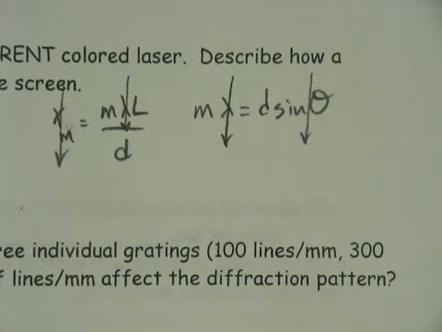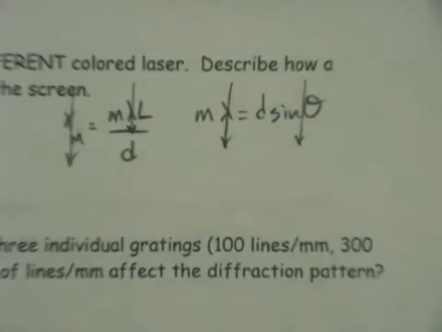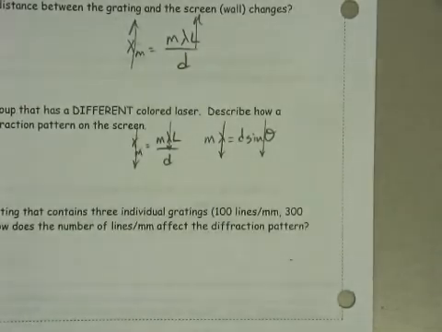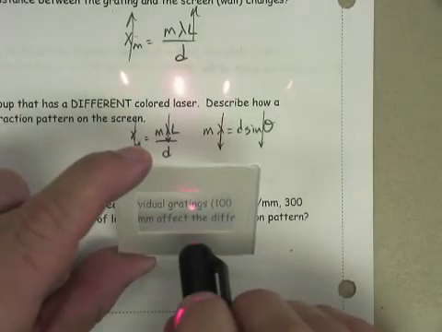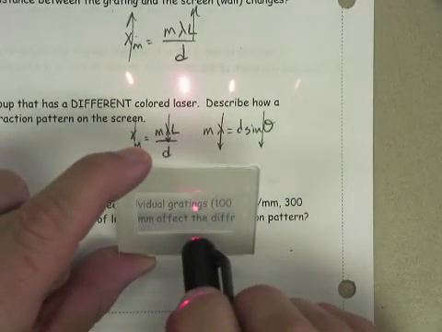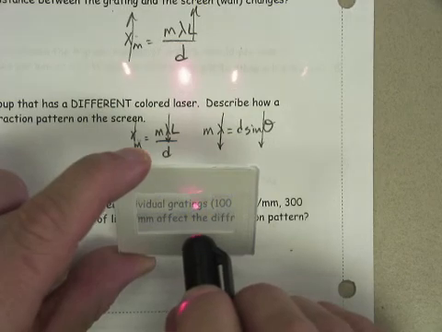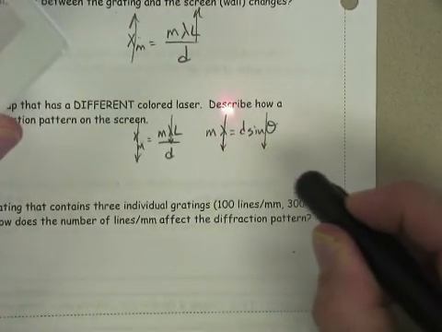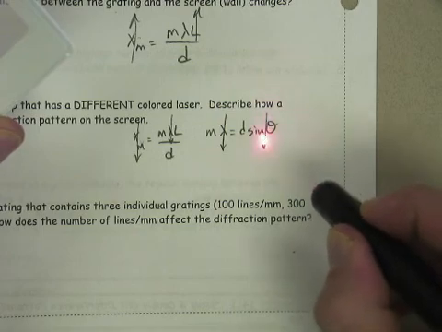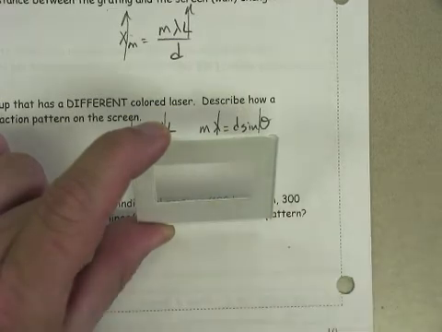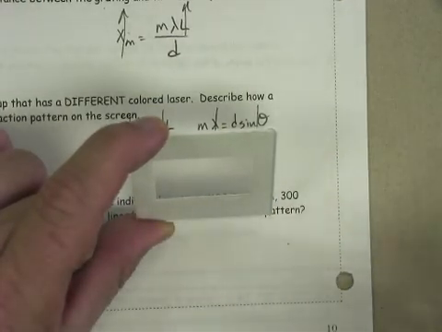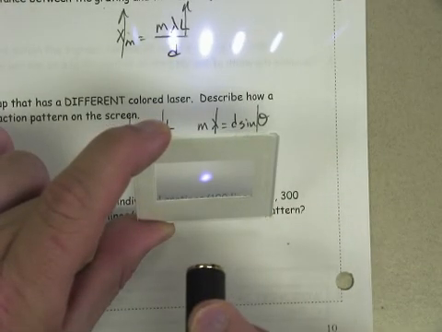So I'll get two lasers out here. I've got a red one and a green one. I'm going to pull this back out. You did this in the lab on Friday. So here's this one, and you can see how far they're spread. Now, if I go to a shorter wavelength, according to this equation, it shouldn't be spread out as much. They should come together a little bit more. And if I hold everything else constant except for the color, you can see they get closer together.